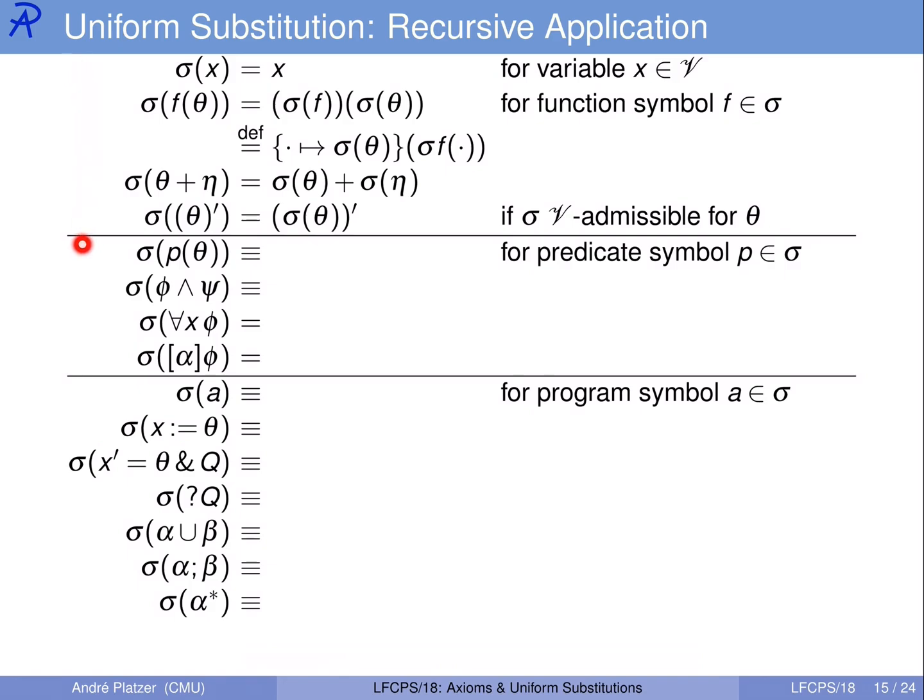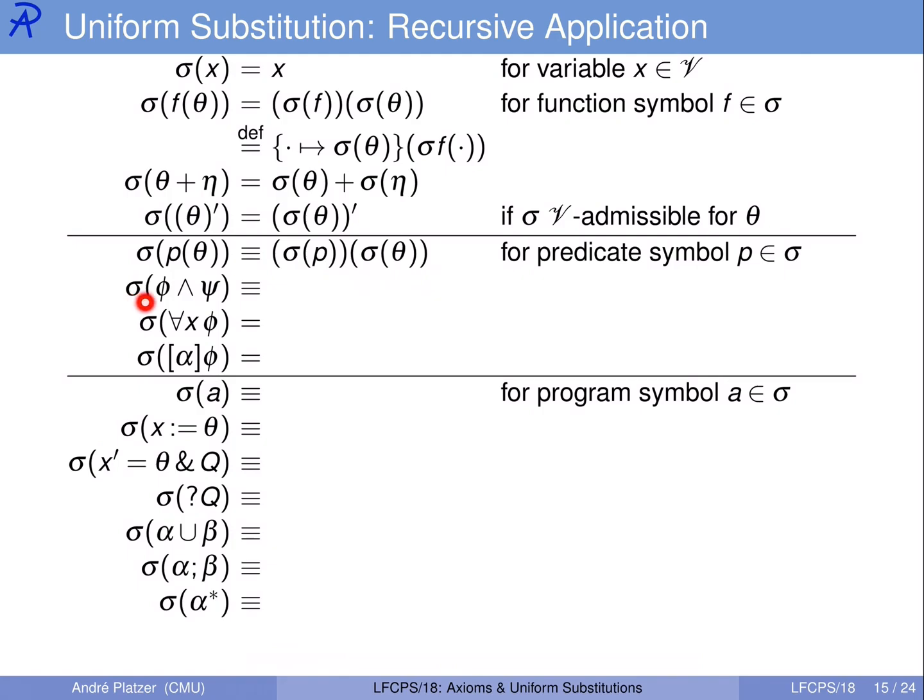That covers the cases of terms, but we could run the substitution over a formula where, of course, again, we cover all the cases. Running a substitution over a predicate symbol applied to an argument, well, that's kind of sort of the similar case as having run it over a function symbol. It might possibly be affected, and then we remember just a short notation for it. Run the substitution of the predicate symbol to look up the formula it corresponds to, and then wherever this talks about the argument dot, write in the substituted argument instead.